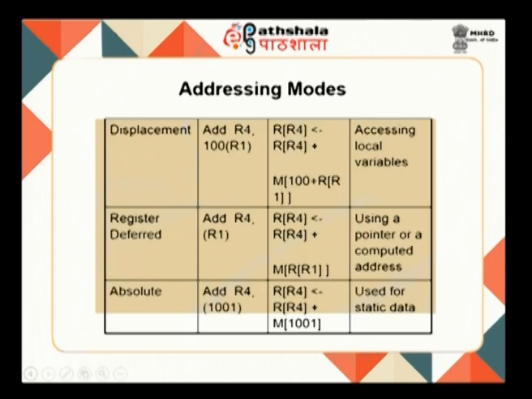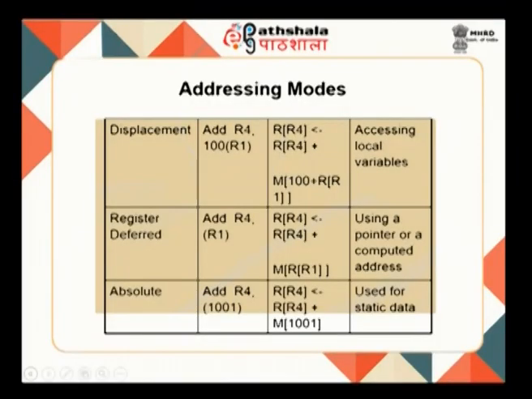The third type of addressing is related to memory operands. Suppose I say add R4, 100(R1). You will have to somehow specify the address of a memory location. The memory location's address is obtained by adding the displacement 100 to a base value which is available in your register R1. So, adding the contents of R1 and 100 will give you the effective address, or the address of the memory location where the data is available. This type of addressing mode is called displacement addressing, and it is normally used for accessing local variables.